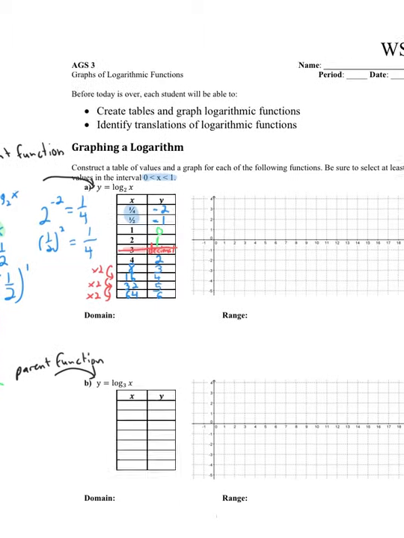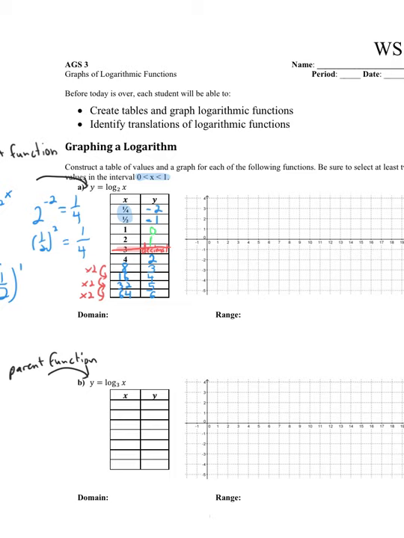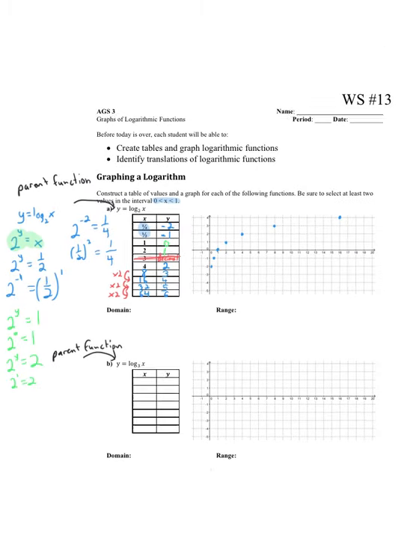Now, time to graph it. I can take these x values I found, 1/4 comma -2. That's going to be somewhere right there. 1/2, that's halfway between 0 and 1, comma -1. 1 comma 0, 2 comma 1. I'm going to skip the 3 one because that was a decimal. 4 comma 2, 8 comma 3, 16 comma 4. And unfortunately, my graph doesn't scale much past that. So I can go ahead and sketch my graph through those points. It'll be a nice smooth curve.